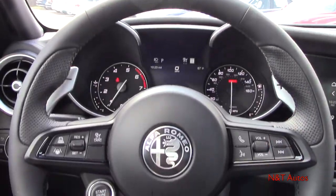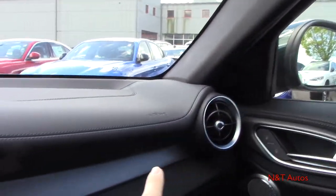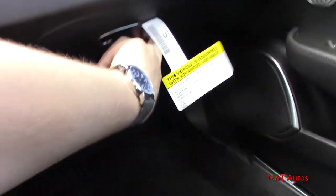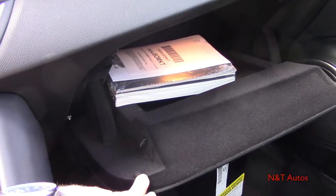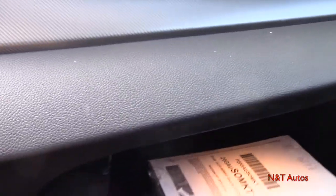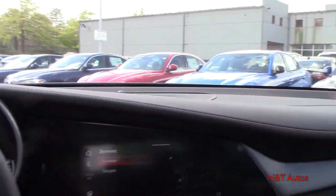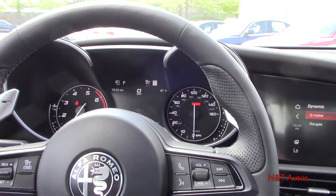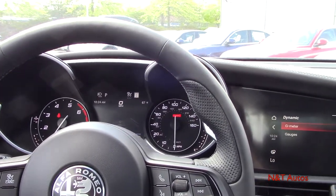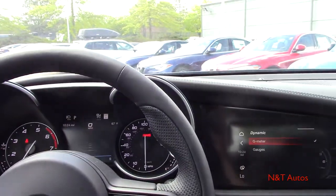Taking a look at the passenger area, we have the air vent and some nice metalwork trim. Opening the glove box, we have a felt-lined storage area with plenty of room for books and whatnot, and it is illuminated inside. The passenger seat is fully powered as well. At this point I'll adjust the driver's seat to a comfortable driving position — I'm 5 foot 10 — and we'll see how much room we have in the back seat.